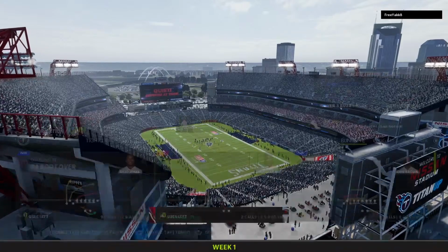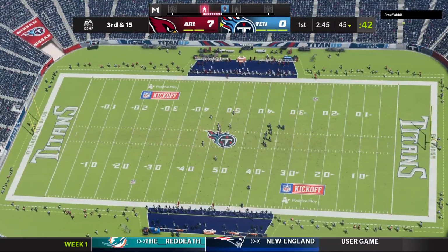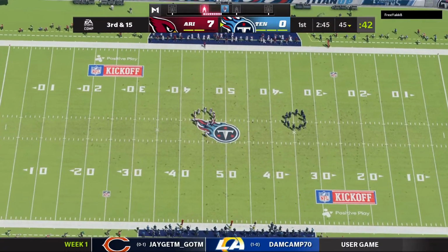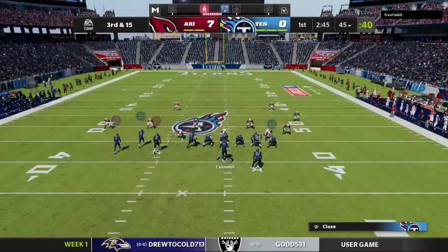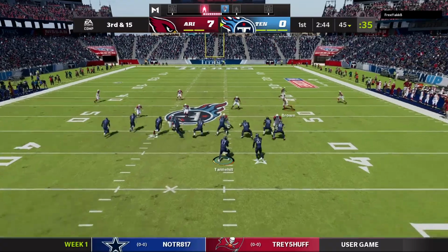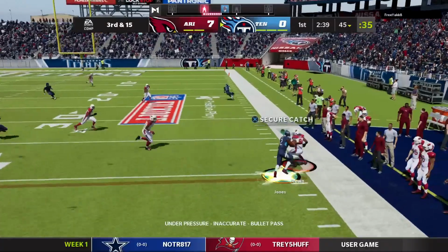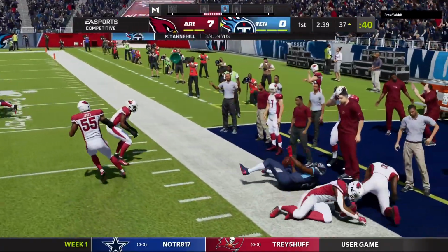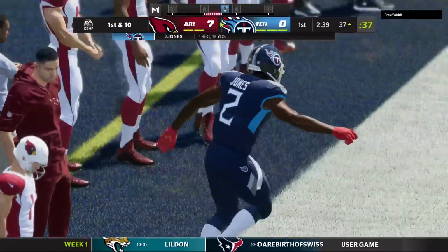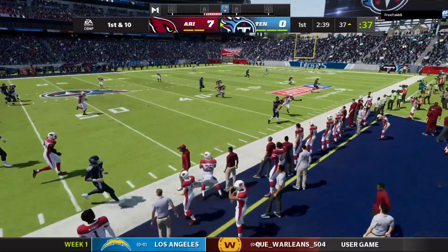Here's a timeout defensively coming from the Cardinals. They'll have 2 remaining as we step aside here in this first quarter. Now on 3rd and long, they'll look to throw. They'll roll him out right. Toward the sideline. Did he keep the feet in? Yes, he got them both down, says the side judge, and that's good enough for a first down. Able to convert on 3rd and 14, a terrific play call.